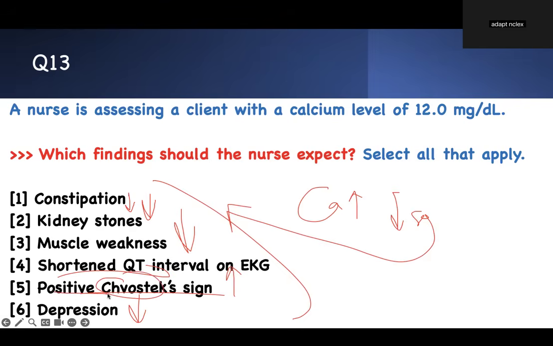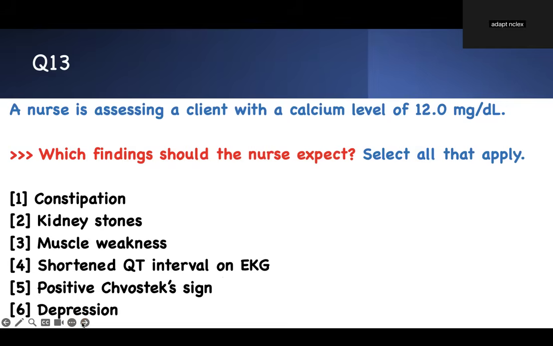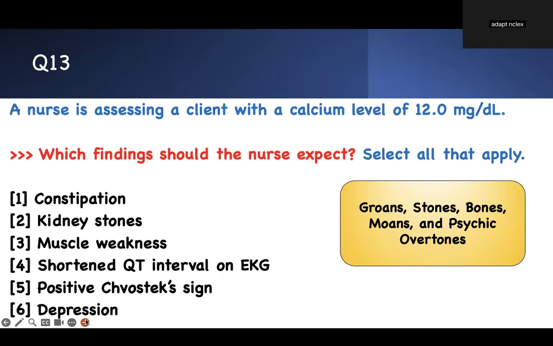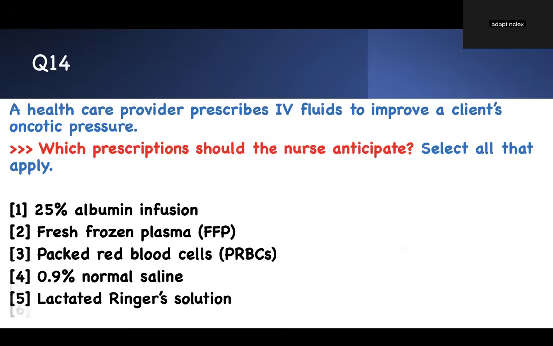You already saw the C and T signs, as I call them. They are bad. They are the common signs you see associated with hypocalcemia, and therefore it's not related. That is the only answer. But all of them are associated with hypercalcemia. You groan, you form stones, you burn, you mourn, and you have psychotic overtones. And that's number 1, number 2, number 3, 4, and then number 6.